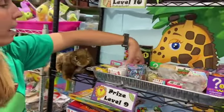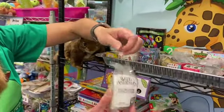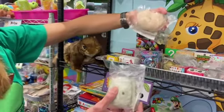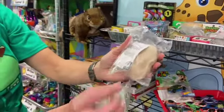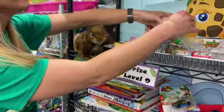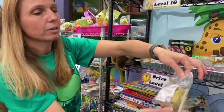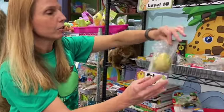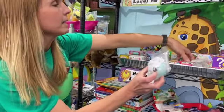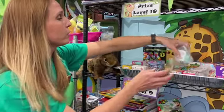We also have these really cool excavation kits. So this one's a wild animal one. So all of these different ones you're going to dig into, and there's going to be something, a surprise inside. So this one's a sea life one. This is wild animals. We also have this one, which is really cool. It's a dragon egg, so you can dig into that and see if there's a dragon inside of there. We have a fairies, and also I think this one's a space one. So there's lots of different choices there.